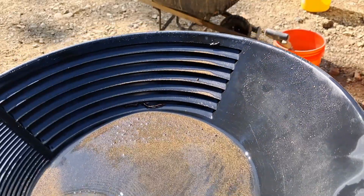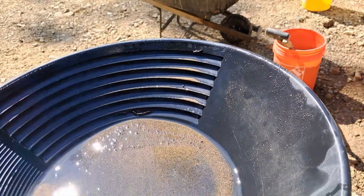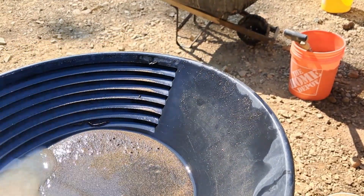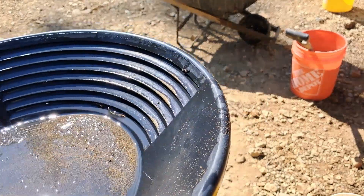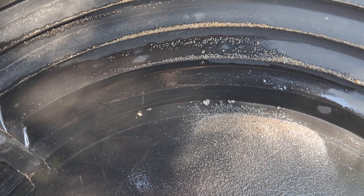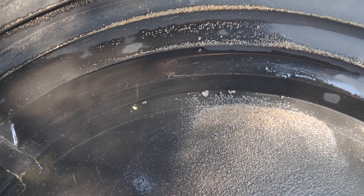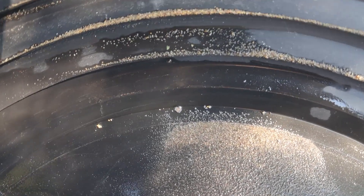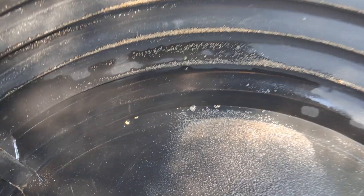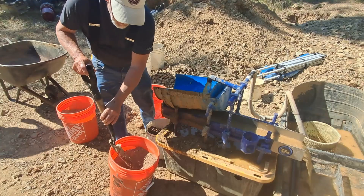This was actually the road — the third sample we got. It looked like dirt but look at that, there's a ton of heavies. It's kind of hard to see because of the sun, but out of this road sample — the last one we did — real duffy, dirty looking stuff, but there's six pieces of gold in there and one actually pretty chunky. Some little fly poops in there too, but six pieces out of that test.